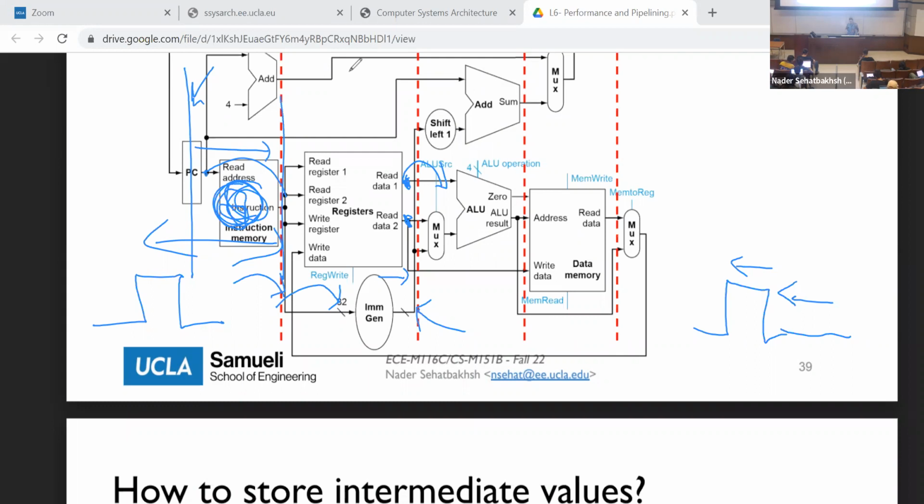And once the door opens, people from one room can go to the next room, and people from that room can go to the next room and next room and next room. And this way, we are basically creating this kind of multi-stage design.